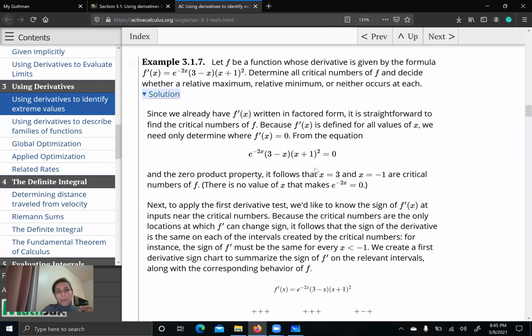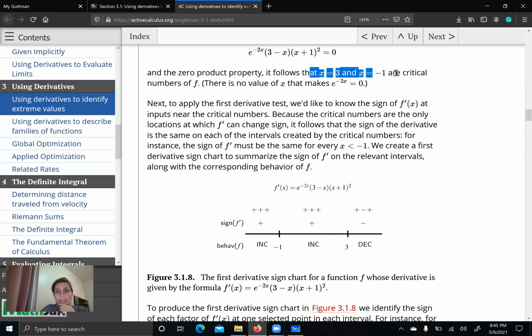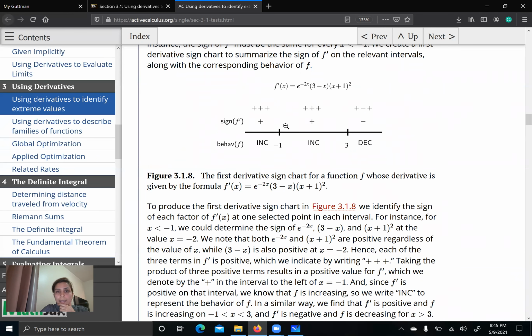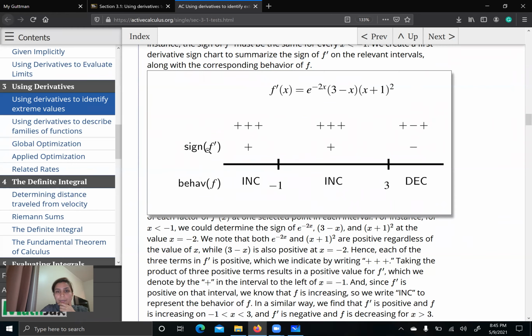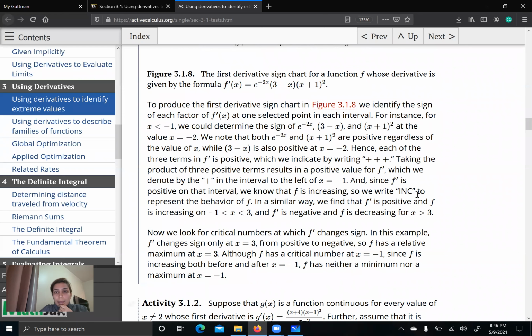And if you want a more detailed solution, you can look at the solution from the textbook. It's first finding the critical points. The critical points are 3 and -1, and then determining the sign of the first derivative around -1 and 3. So the function is increasing and increasing around -1, so that doesn't give me any max or min. But around 3, the function is first increasing and then it becomes decreasing, so that's going to give us a local max.